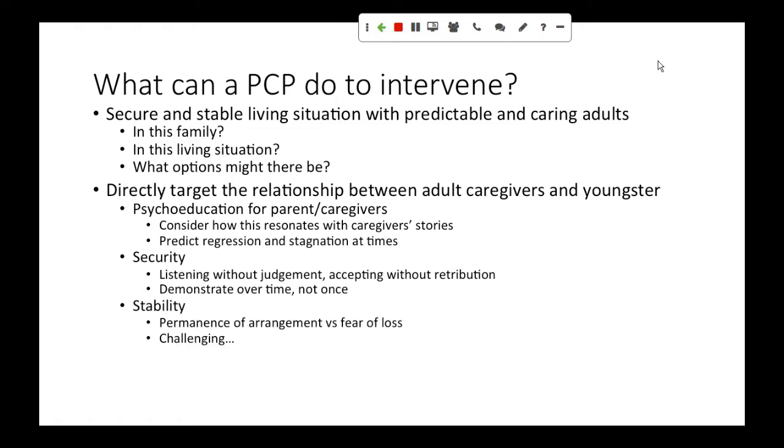We also need to make sure that the caregiver is in it for the long haul. Sometimes our caregivers get tired and decide they're done, and that's going to make the situation for that youngster even harder. So, thinking about a foster parent who wants to adopt or things like that, we need to make sure that they understand what they're signing up for so that they don't get into it and then change their mind.